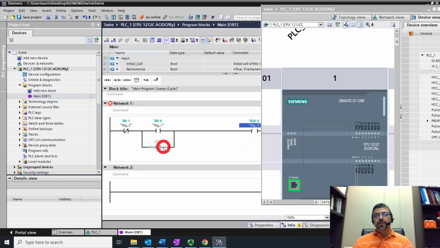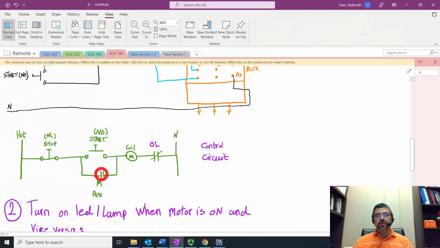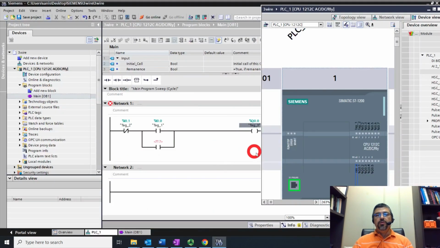If you go back to the ladder logic here, these contacts should be controlled with the coil. That means whenever the coil is on, this should be closed, and whenever the coil is off, it is open. So see how I could make this.